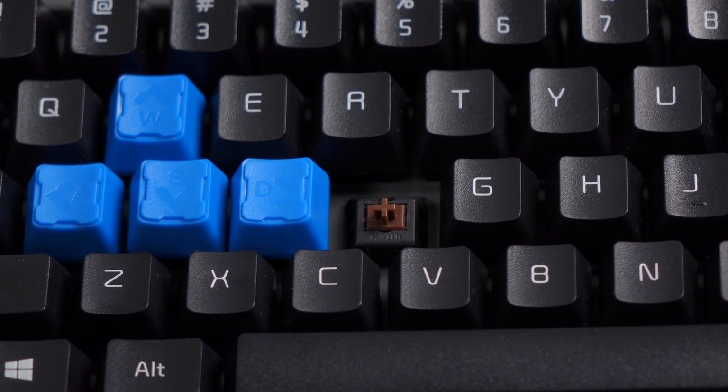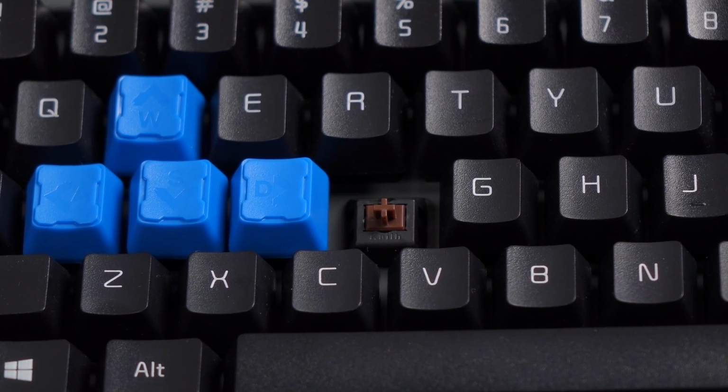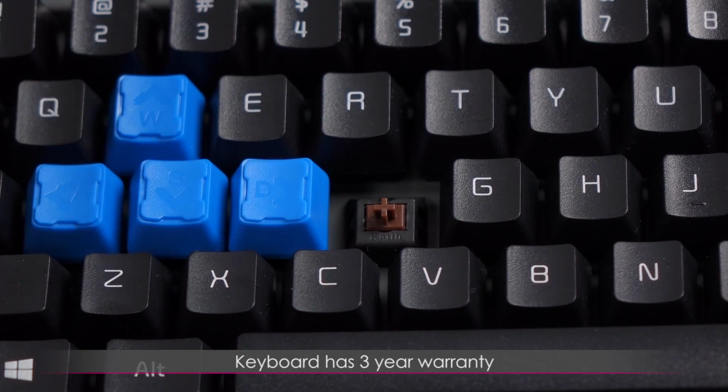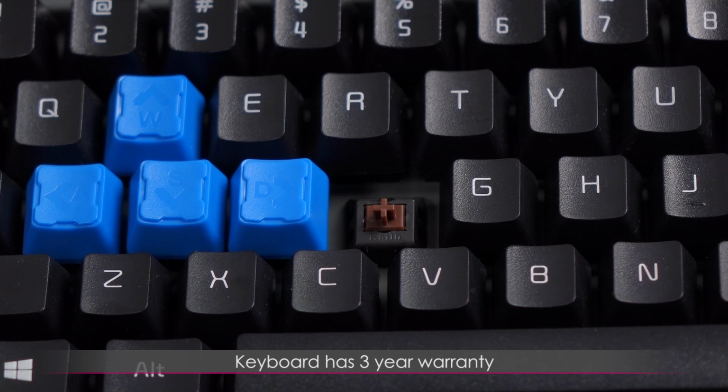Okay, so basically these Kailh Browns are a soft tactile, so that means this is more of a silent switch and you get a bit of a bump with it. However, if you want a more pronounced bump, I would probably go with the clears. And also, these are rated for 50 million keystrokes. And this keyboard comes with a 3-year warranty, so that is a pretty sweet deal.